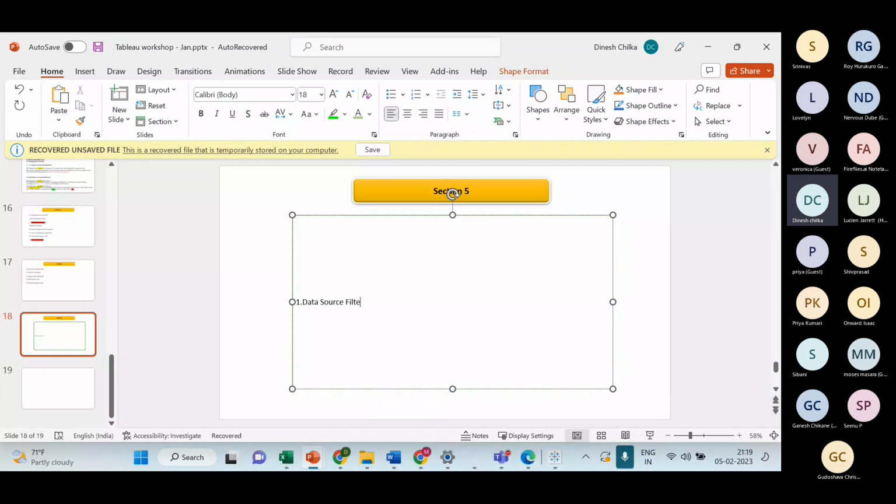The second filter is the extract filter. The third filter is the context filter.